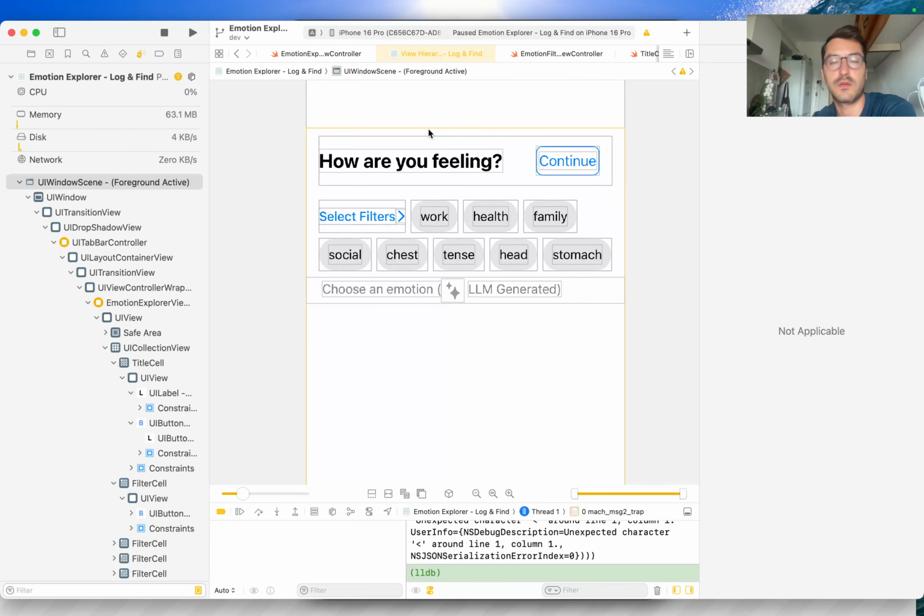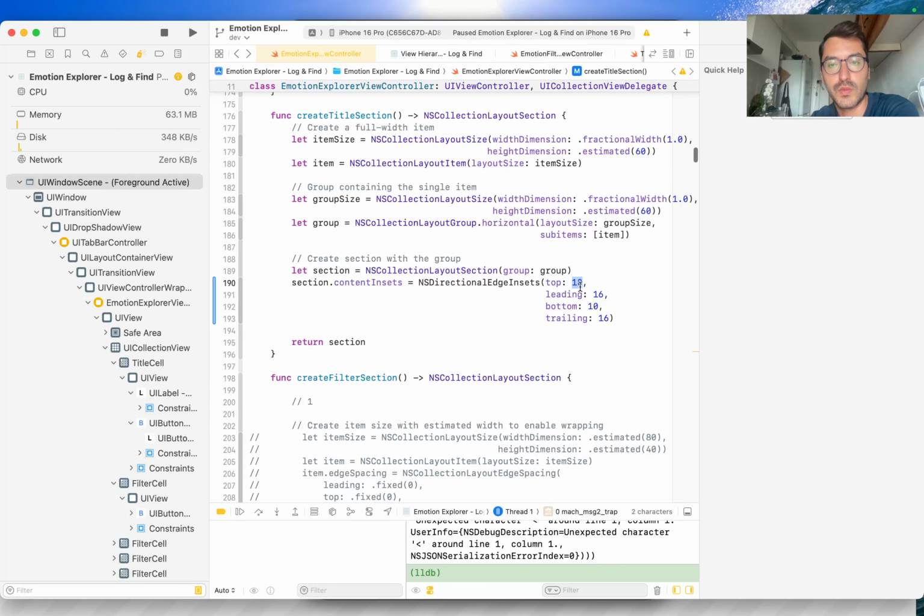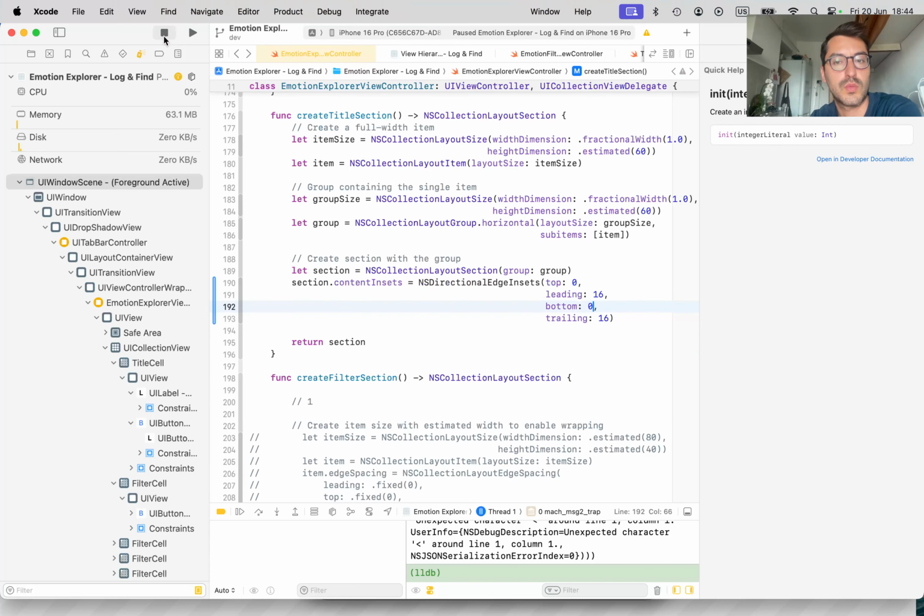Yeah, okay, so I do see a padding above the section and below, so I'll go back and remove this top bottom value.